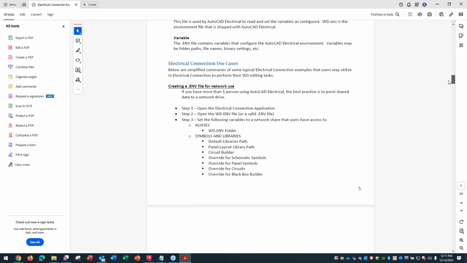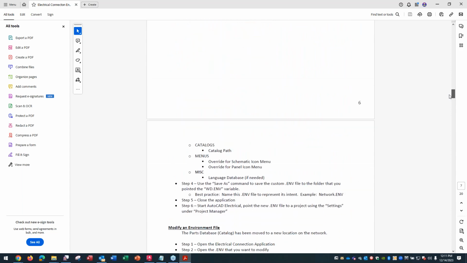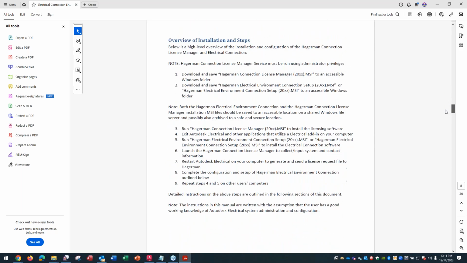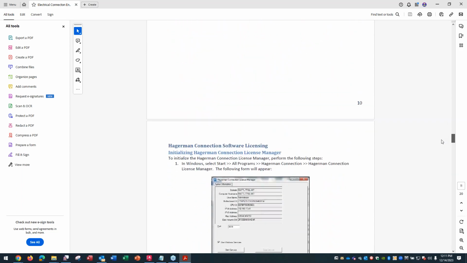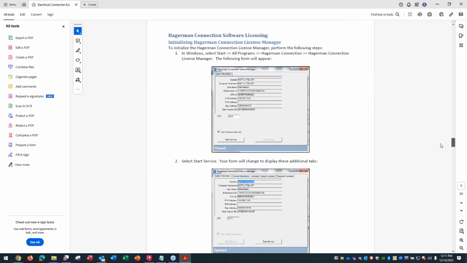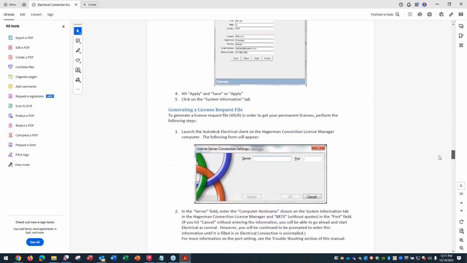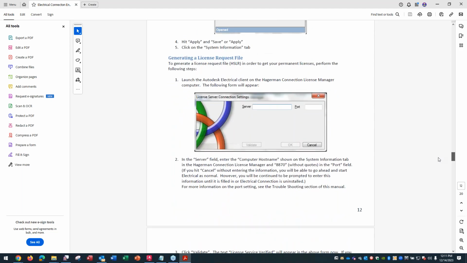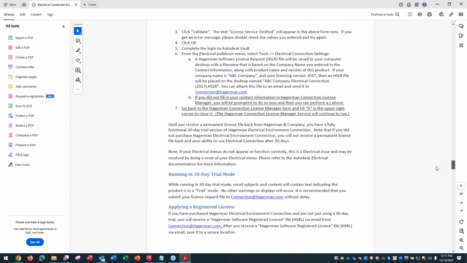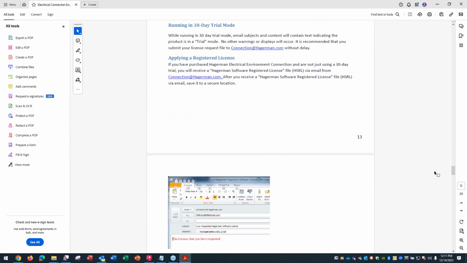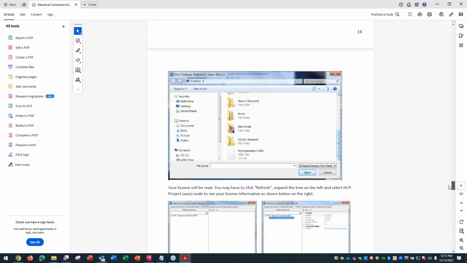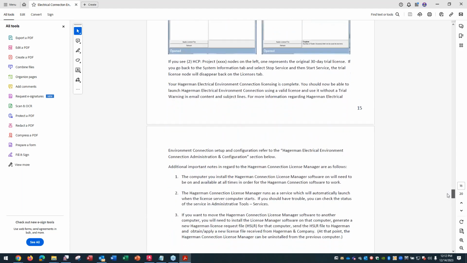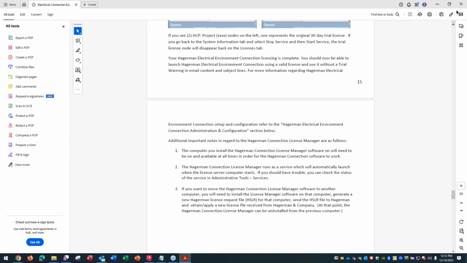And then we get into the details of the app itself, some of the different things that you can change, how to modify it, installation steps. So this is the big one, the big document. Here's where it gets into the license manager, what you need to do with that. And this is where you'll email us and you'll get the info and the license itself. And you really want to pay attention when you're installing the whole license manager. Because again, if you don't set it up correctly, it's only going to work for 30 days and then you'll be calling us anyway. So pay attention to the network license manager, especially on this part of the document.